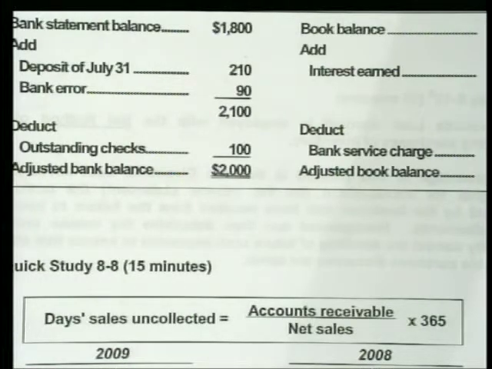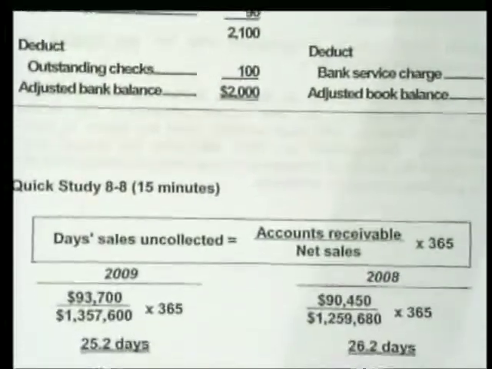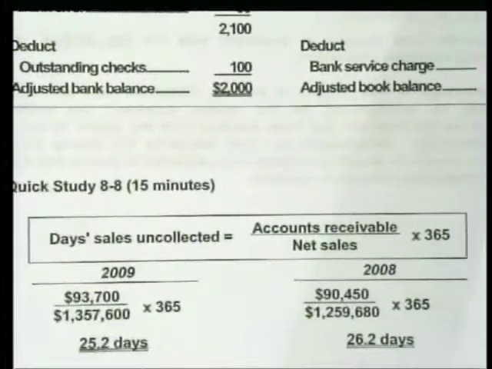Now, if you calculate this for 2009 and 2008, you get these numbers. Okay? Did you get those numbers? Now, make sure you don't round that to 25 days and to 26 days. As a matter of fact, I actually prefer to take it out to 2 decimal places. I like to take these ratios out to 2 decimal places, okay? So, now, you always have to ask yourself with a ratio, do you want it to be high or do you want it to be low? It's not always the same, okay?